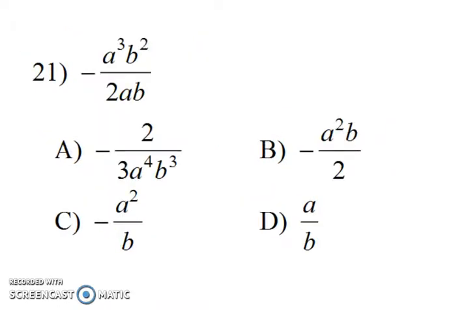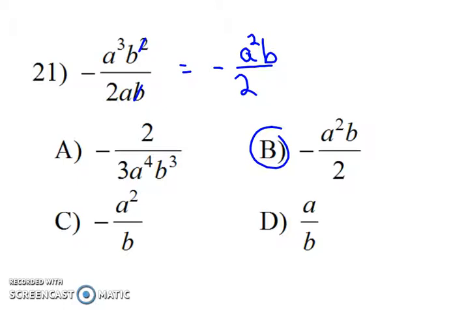Well, when I get to this kind of thing, the negative's not going to cancel with anything, so I'm just going to put it out front here. The 2 is not going to cancel with anything, so I'll leave it down there. I've got 3 a's up top here, but 1 of them will cancel with this one, so I'll only have 2 a's left over on top. And the same thing is going to go on with the b's. I've got 1 here, 2 of them there, so when I get done canceling this one with 1 of them here, I'll have 1 b left over. So again, the answer is b.